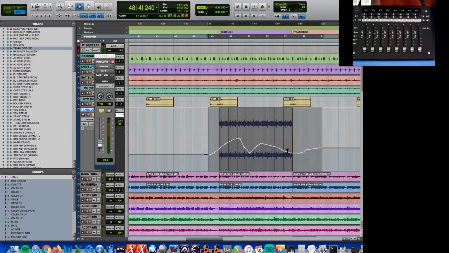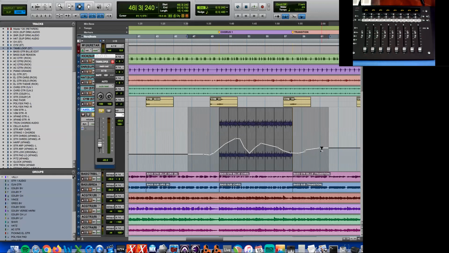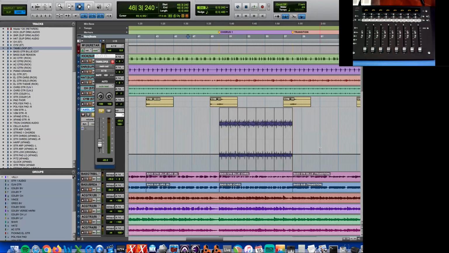The whole point of what I call moves automation, which is what this whole tutorial is really about, is doing rides or moves, whichever word you prefer. And the whole point of that is that there might be, say, something like a vocal or guitar solo or any kind of much more dynamic type of part, and that needs to have a little bit of dynamic or volume nudging here and there.